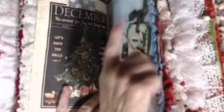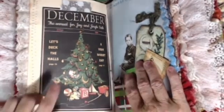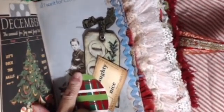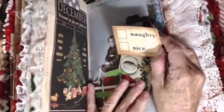Here is KB and Friends, cute little page. This is from Studio 28E, All I Want for Christmas at the top. I did this gift tag here as a tuck spot and put that little boy like he's saying all I want for Christmas, and I'm telling a story here. So the card says naughty, nice, and I think in my mind he's thinking about it. Which one should I check? I've probably been naughty, but I want to check nice.